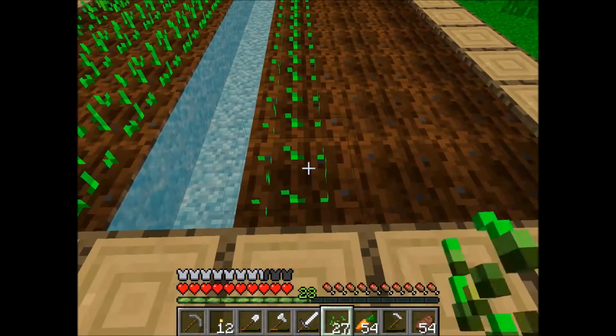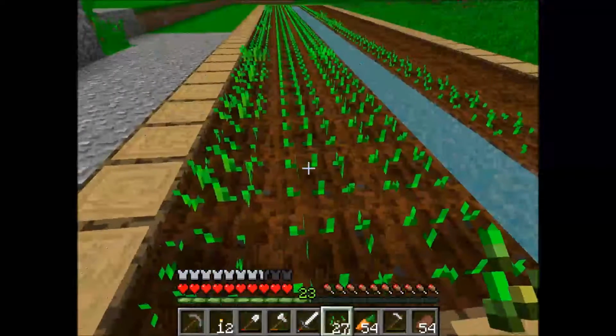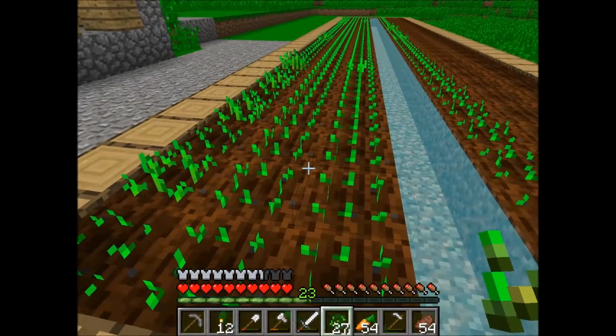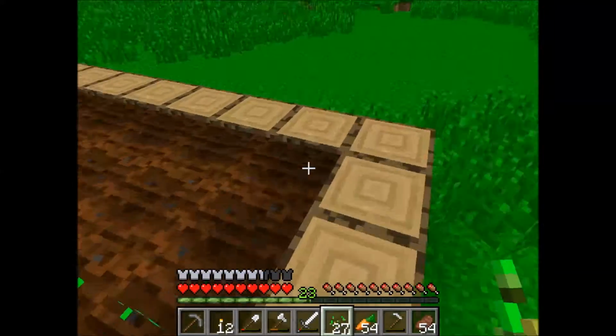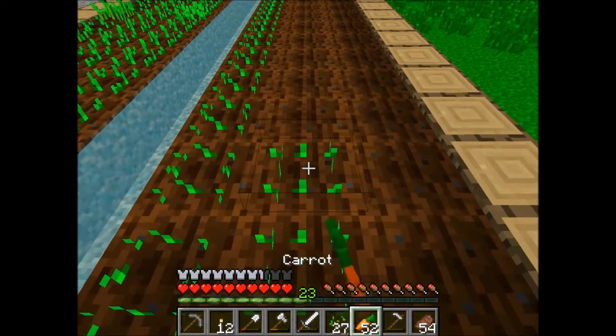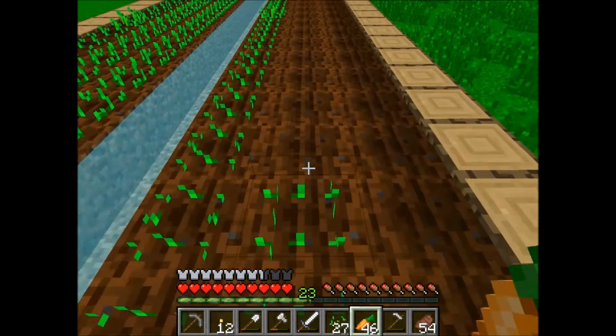But I found another design. I didn't make it or anything. I found it on YouTube. It's actually an unbreakable smooth stone generator, and to date I've never had it break once. So as far as I know, it is actually unbreakable, as the guy that put the tutorial up claims.